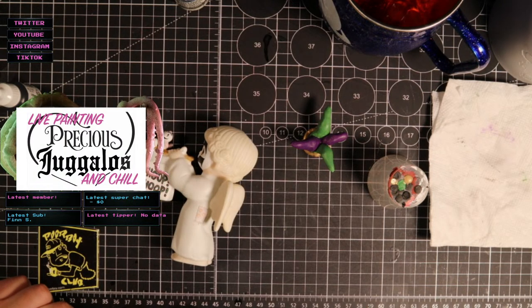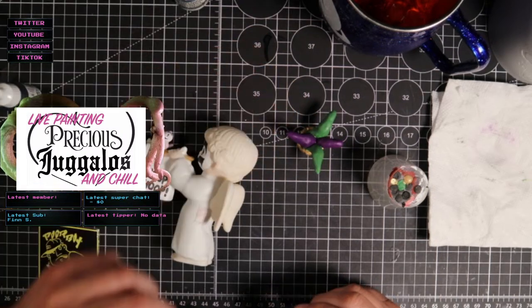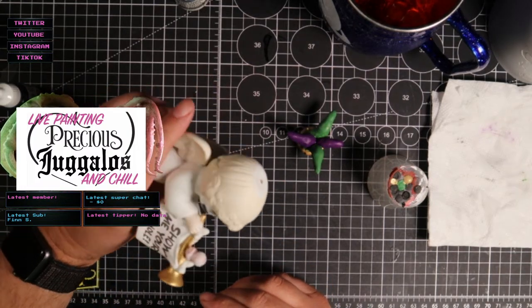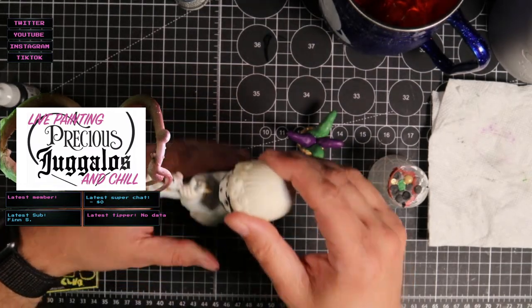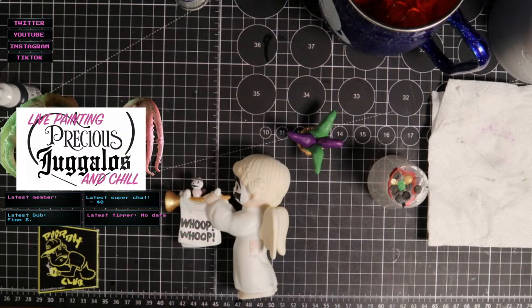Alright, let that dry, and then I'll have to touch up the green and the purple again to try to cover up some of my fingerprints of gold. And then once that is done, we'll glue that little hat to the top of this guy's head. And then we'll really be done. Wow, that's shiny. Look at that. That's crazy.